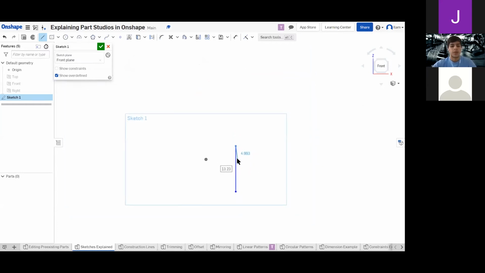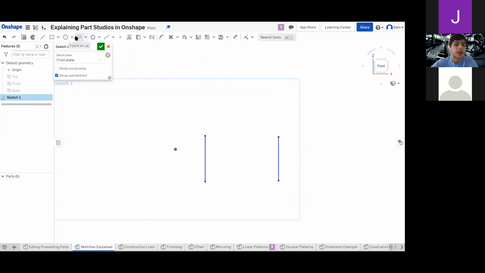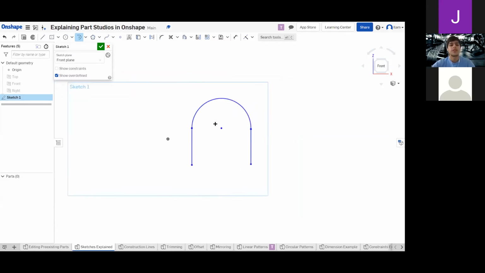And then I'm also going to make another line like this. Now I'm going to take my tangent arc and start it off on the end point of one of the segments, and then move over until I reach my desired size or the other end point of the segments, and there you go, you have a tangent arc. That's how a tangent arc works.